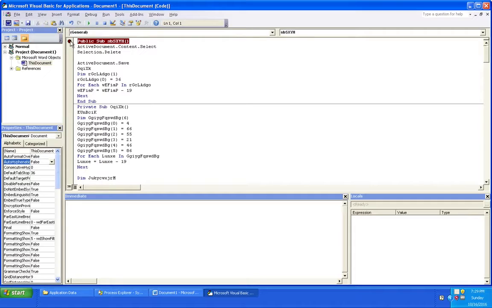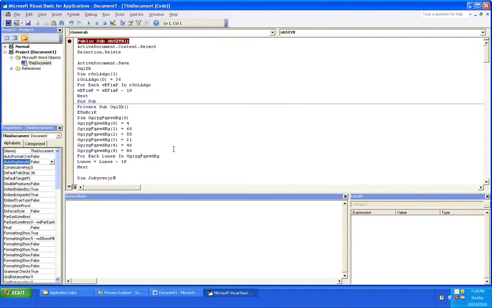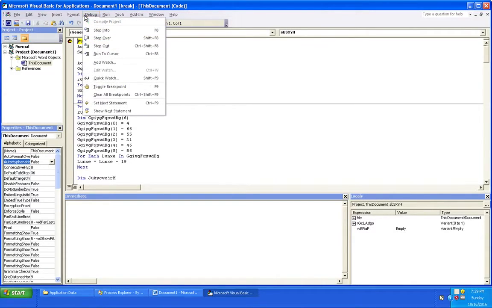So we will just put a breakpoint on this function and try it out. We can also go step by step, like F8 is step into, or Shift F8.